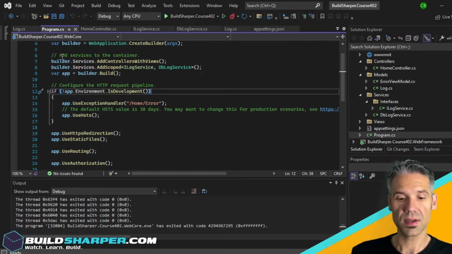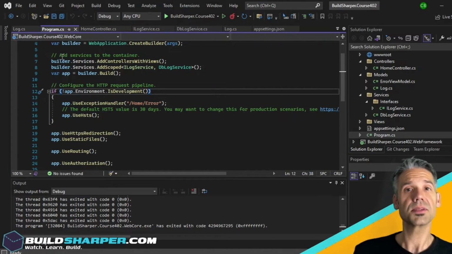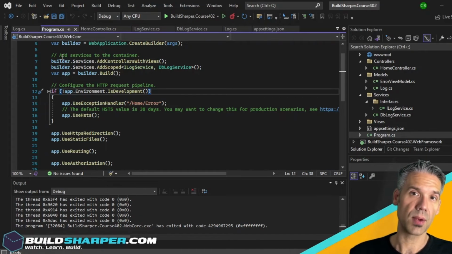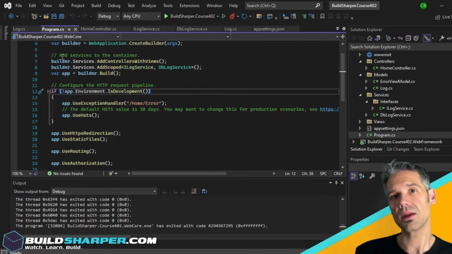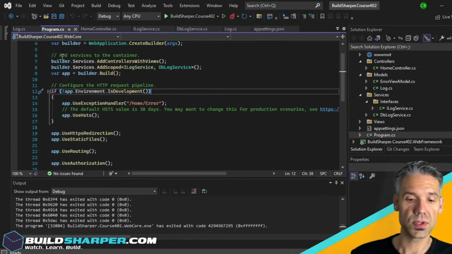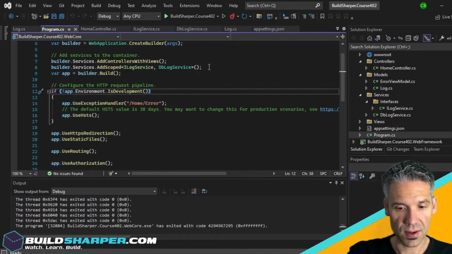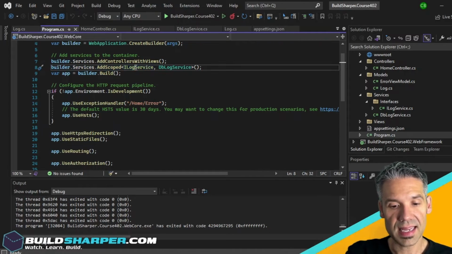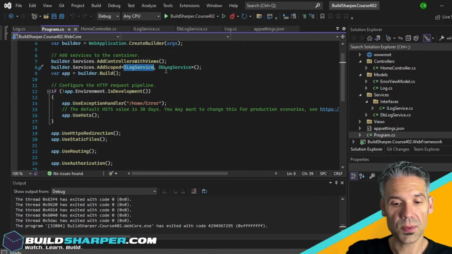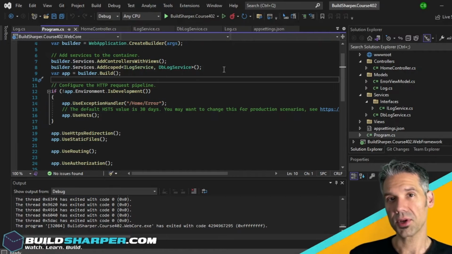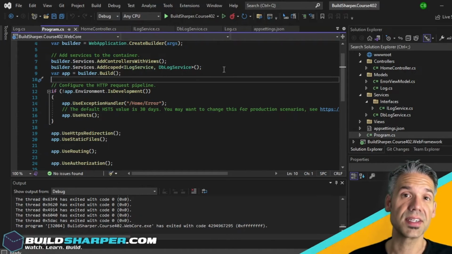run the application. So in building this container, we're specifying, hey, for this interface, here's the implementation I want you to use. So for the iLogService interface, here's the DbLogService that you should use. That happens right here on line 8. Now, anything that injects this log service will receive the DbLogService. And that's it. As I said, .NET Core does a lot of stuff for you, and it can handle dependency injection out of the box.